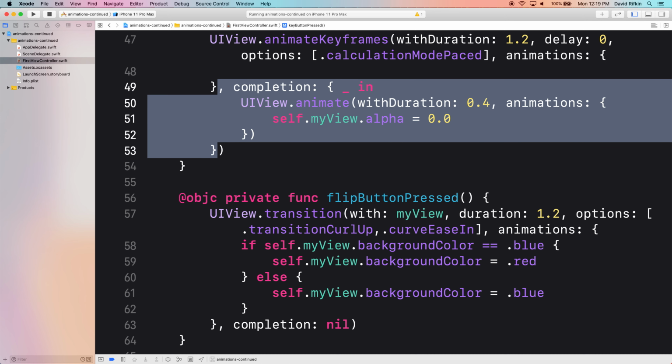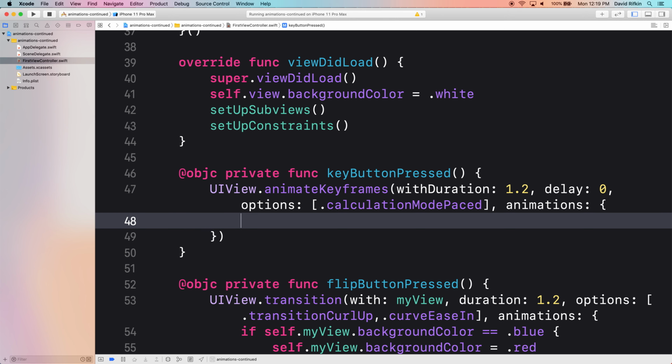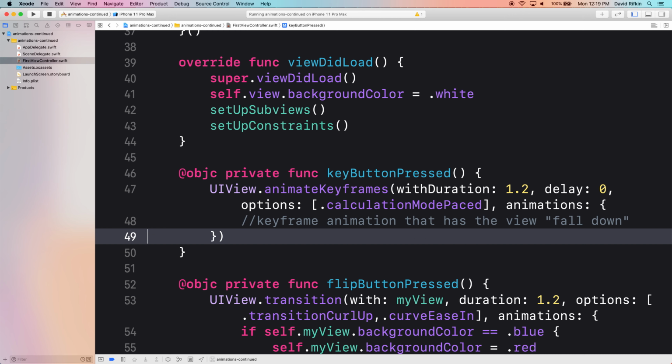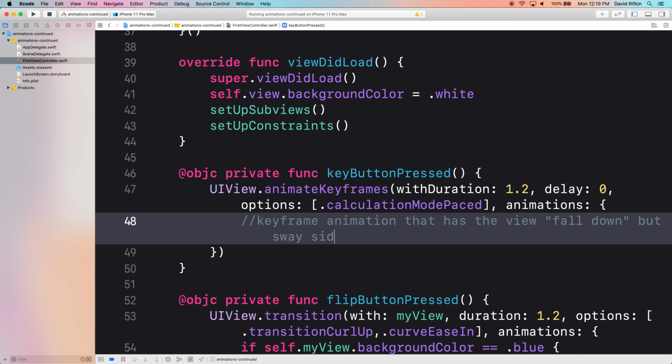So set up a keyframe animation that has the view fall down, just like our ball from the other day, but sway side to side as it does that. Sam, can you demonstrate that for everyone again? Like a leaf. Cool.